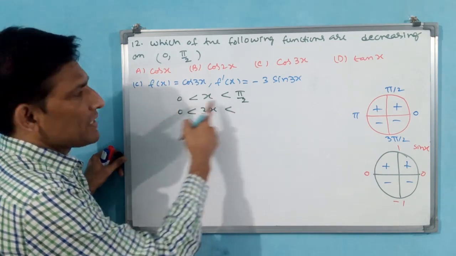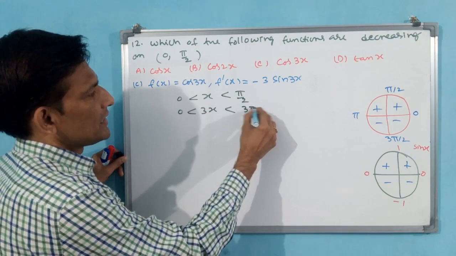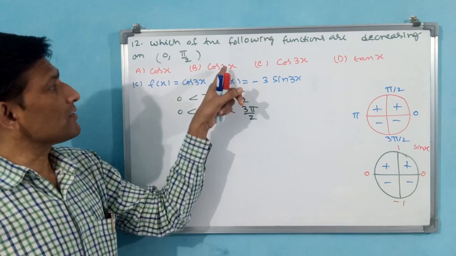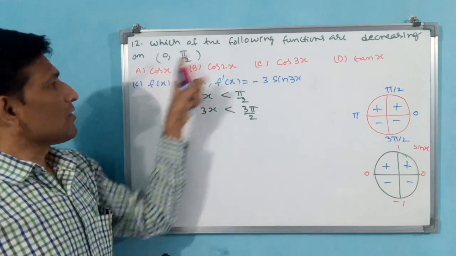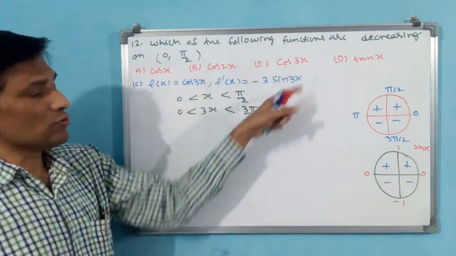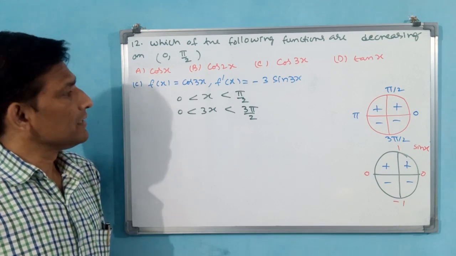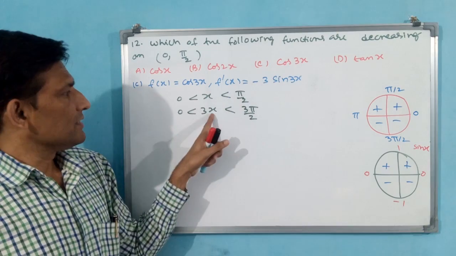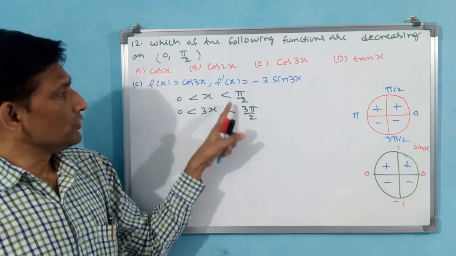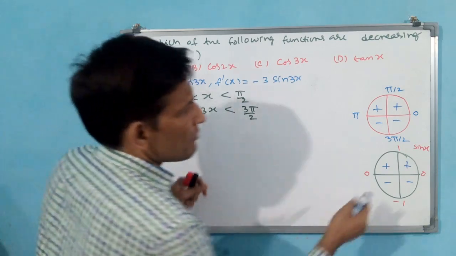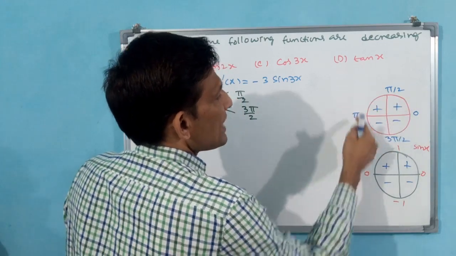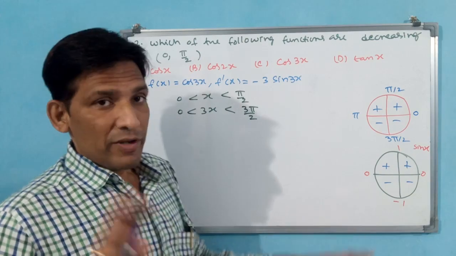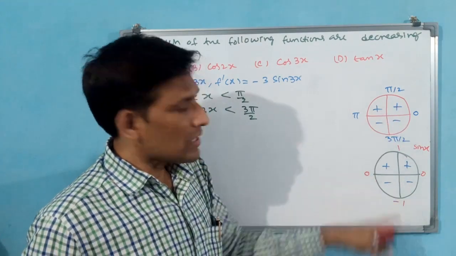This is 0, but this is 3 pi by 2. This is very important. That is why I asked you to observe these two. Cos x, tan x you can easily understand, but these two you cannot understand that easily. Multiplication of angles are there, multiple angles. 3x means 0 to 3 pi by 2. If you multiply by 3, 0 to 3 pi by 2 means you come here, 0 to pi by 2, pi, 3 pi by 2. That means up to here it should come. But when you see, positive and negative both are coming.